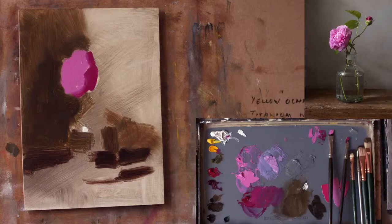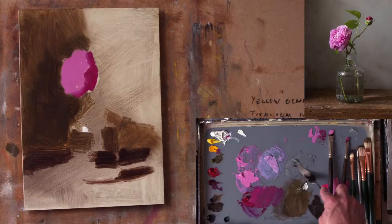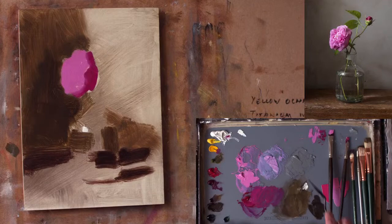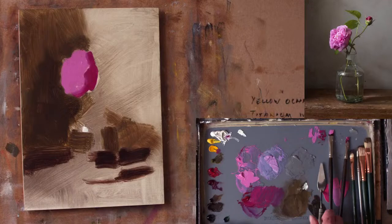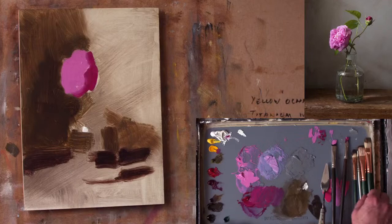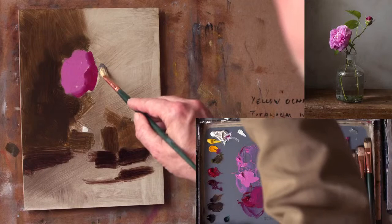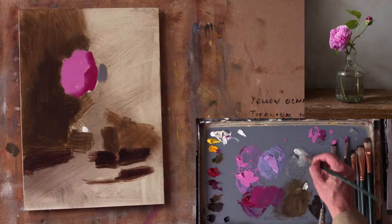That's lighter. I'm going to bring in a little bit of this. Small amount of chroma. This was green gold. So that's raw umber, ivory black, a little bit of Michael Harding green gold and titanium white. Put a little bit on and see how it will sit, because no, it's too close to the shadow.